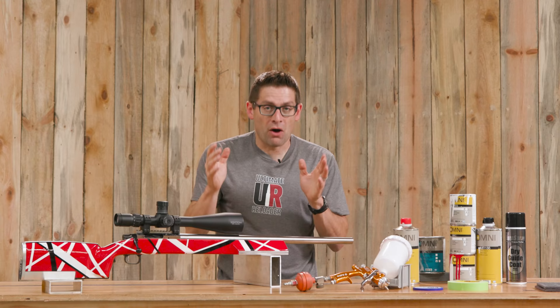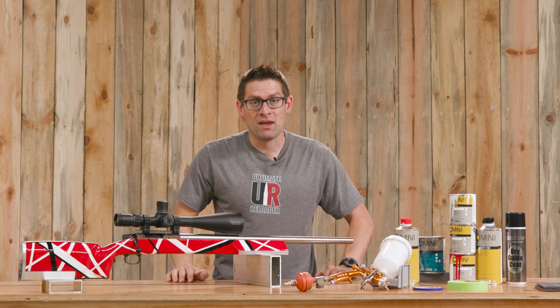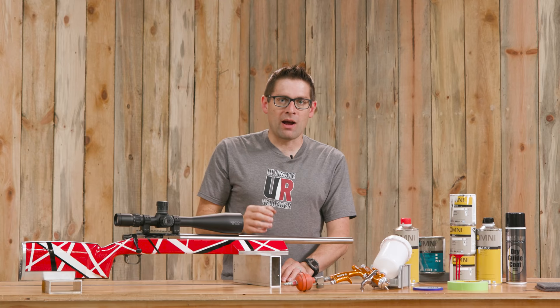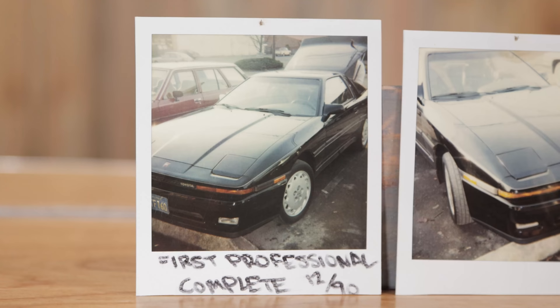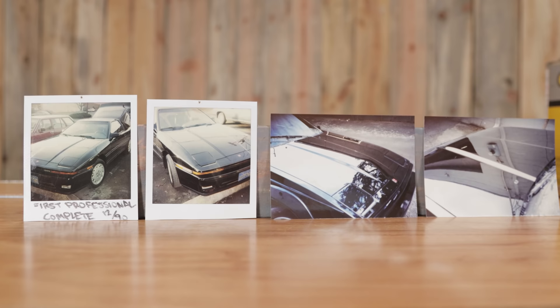This builds on my own personal history. When I was 16 years old I was hell-bent on learning auto body prep and paint work. I opened up the yellow pages — that's right, we had yellow pages at the time — and called every auto body shop within about a 20 mile radius. Nobody needed help except for one body shop. I got the job, started prepping, worked my way up, and did my first complete professional paint job on a Toyota Supra in late 1990 when I was 17 years old. I learned a ton from the guys I worked with and we had some really premium equipment.